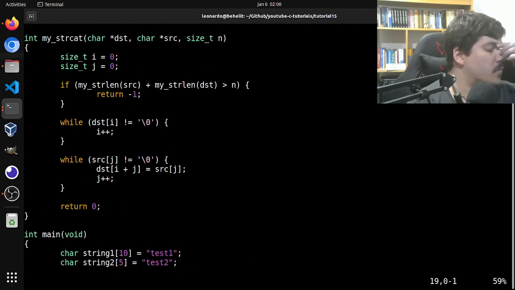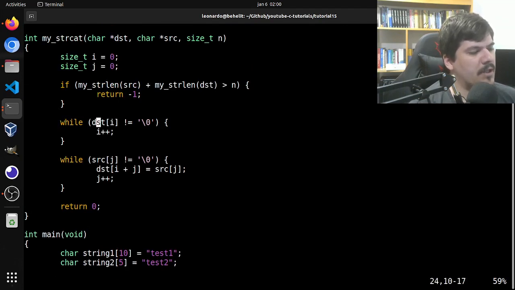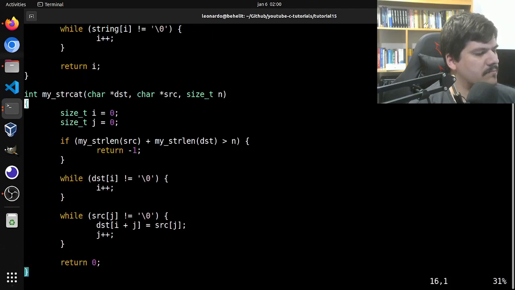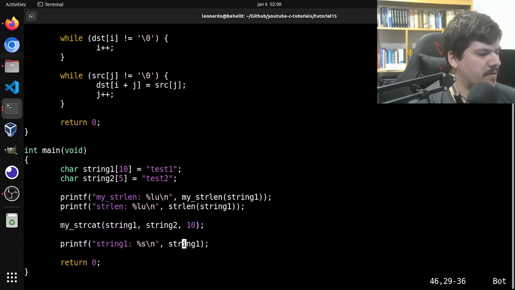Let's figure out why. So here we went to the end of the destination string, and then the following: i plus j will be equal to source[j], and then we advance, and that should get us there. Let me check here.